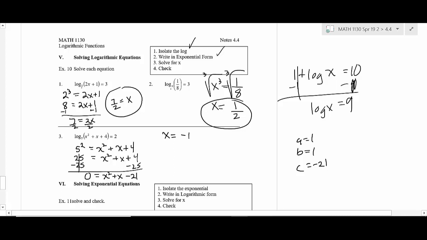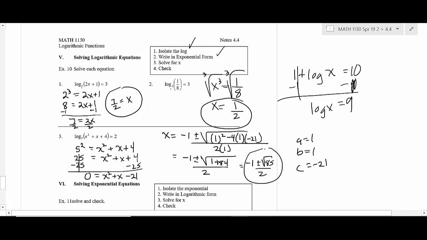So it would be negative b plus or minus the square root of b squared minus 4ac, all over 2a like that. All right, and then this one I don't think there's going to be much you can do with this. It'd be negative 1. If you worked what's under the radical, you would have 1 plus 84 over 2. So that would just be negative 1 plus or minus square root of 85 over 2.